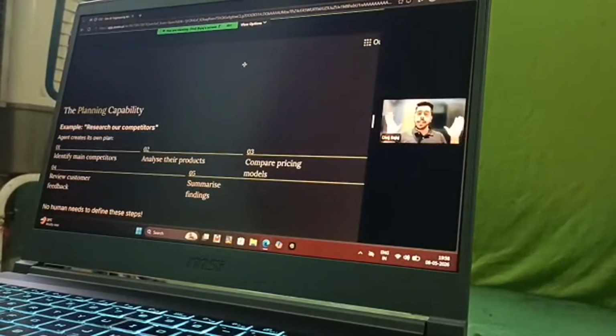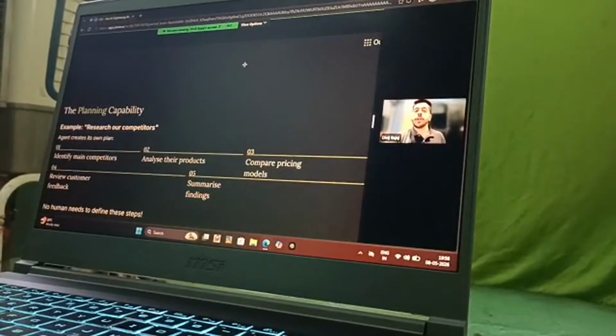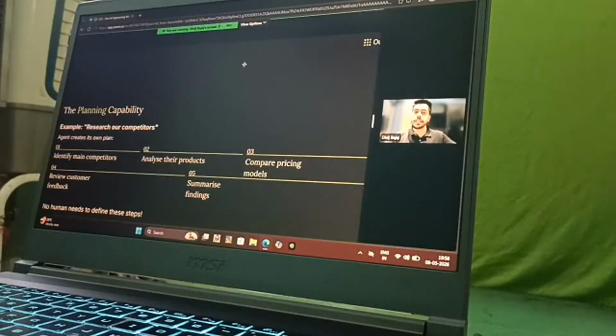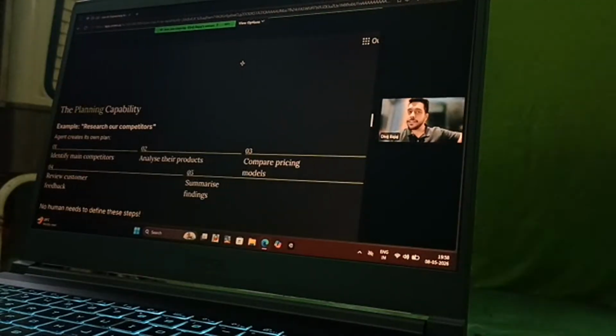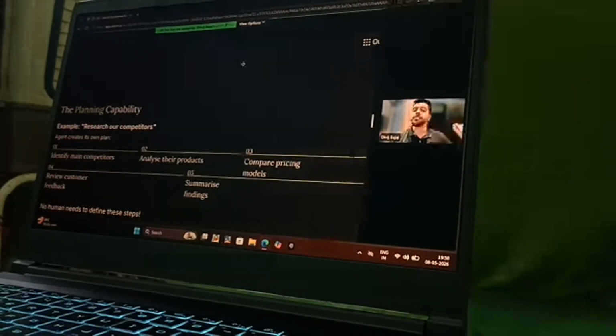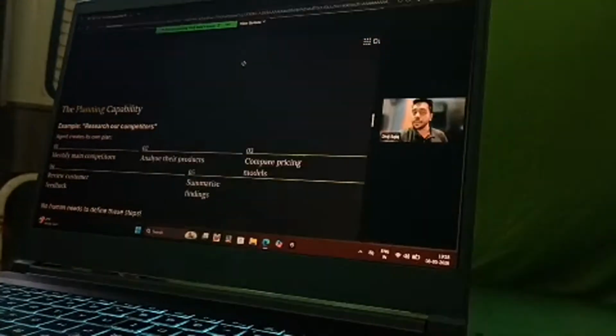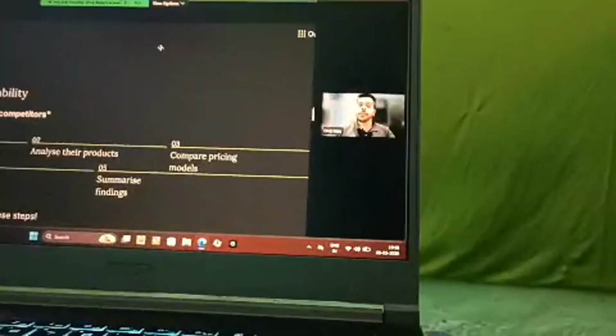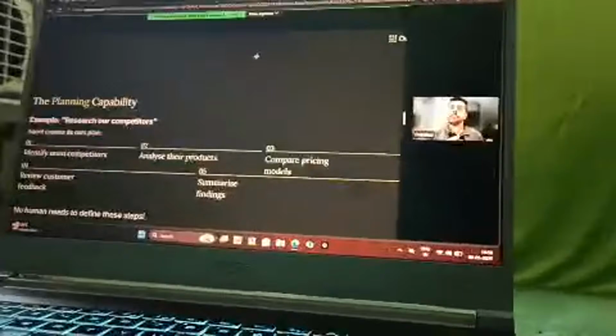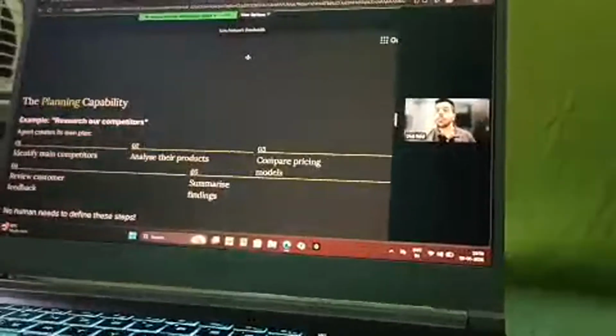What it does, it takes your high-level goal and breaks it down into to-dos. Similarly, Cursor also, if you give an input to an AI agent, I'll demo Cursor, by the way, towards the end of the session. So if you don't know what Cursor is, just stick towards the end of the session. I'll do a live demo on Cursor. But it's an AI coding agent, right? You give an input and it will break it down into a list of to-dos.